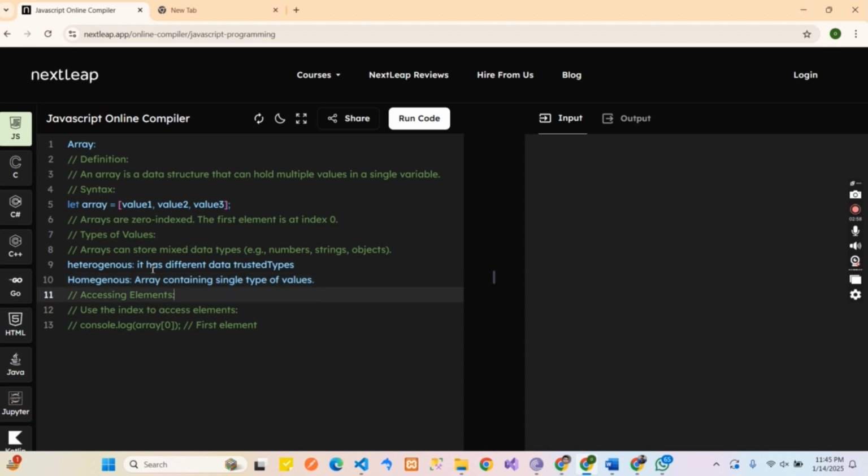Now we will try to learn how to access the elements inside an array. If we want to access the value at the 0 index, which means value 1, what will we do? We will simply write the name of the array, or the variable we have defined for the array, and then use the index in square brackets. This is how we use indexing to access values from an array. This means we are asking for the 0 index value. And what is the 0 index value? Let's see how this works.